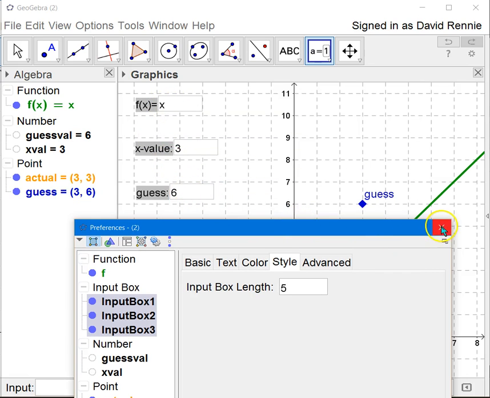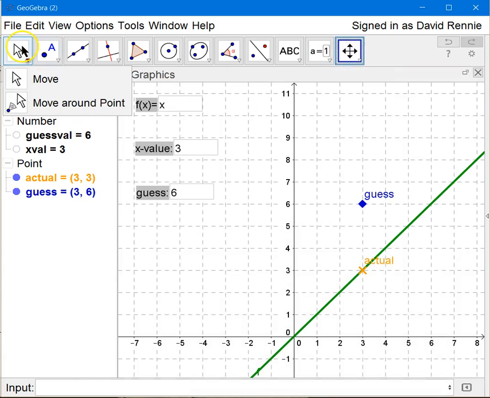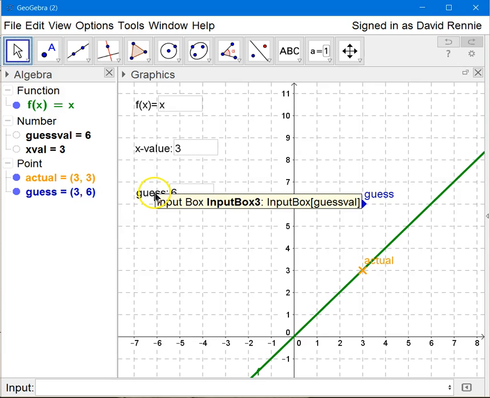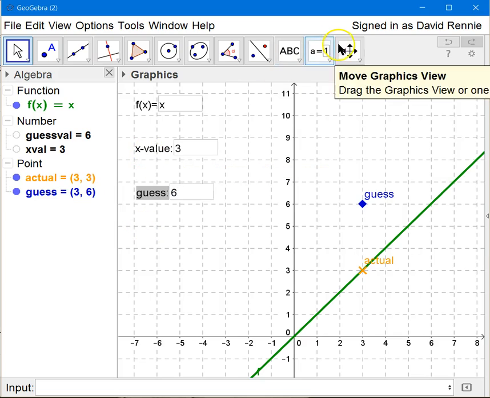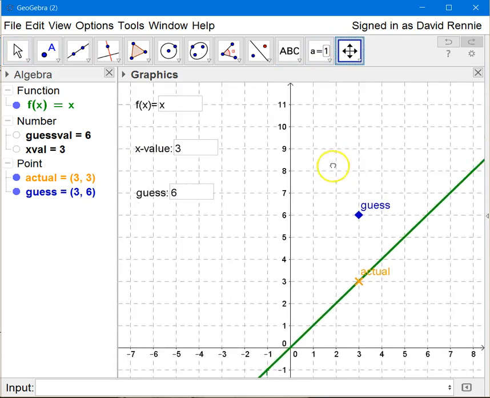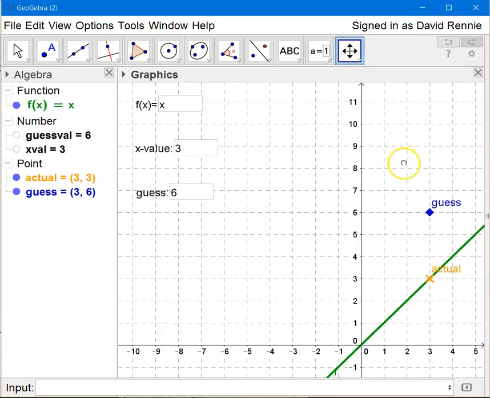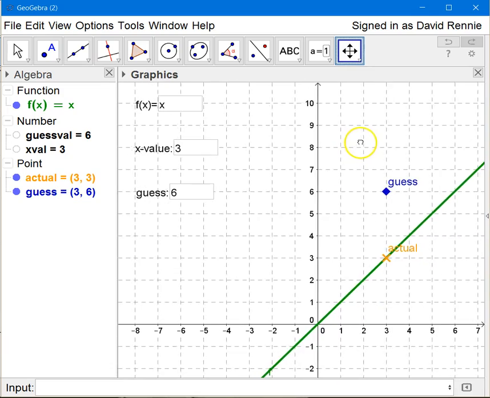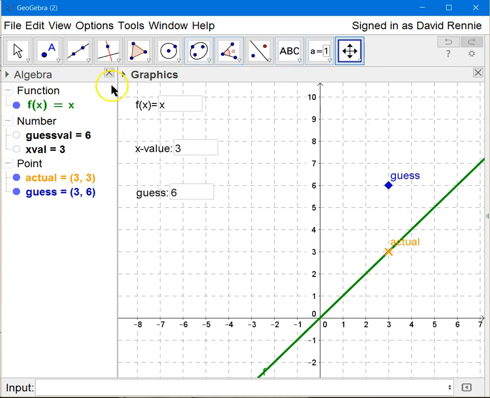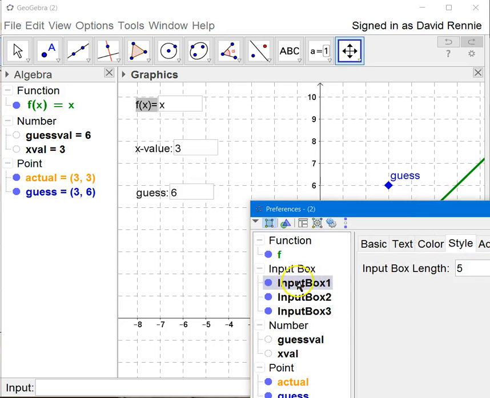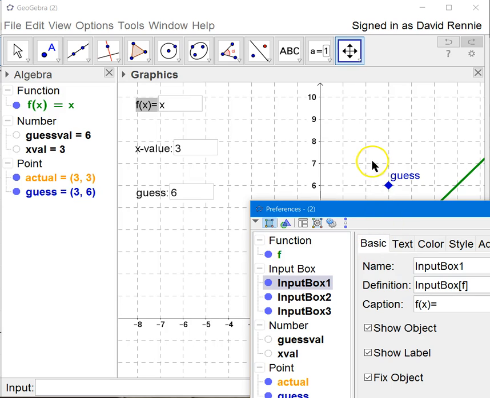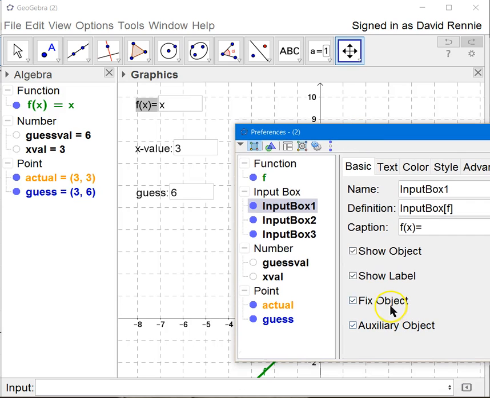Now, the last thing that's a little confusing is when you initially pick input boxes and you click on them, you can type them, but you can't really move them. The reason for that is because GeoGebra initially sets them up to where wherever you place your coordinate grid, these will always be visible on the computer screen. To be able to move them around, what you need to do is actually go back into your object properties, and when you select them and go back to the basic tab, you'll notice that there's this one checkbox called fixed object. So long as fixed object is checked, you will not be able to move the actual text box.